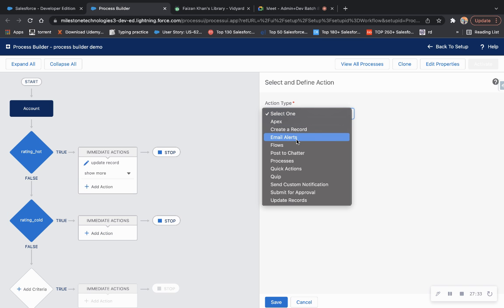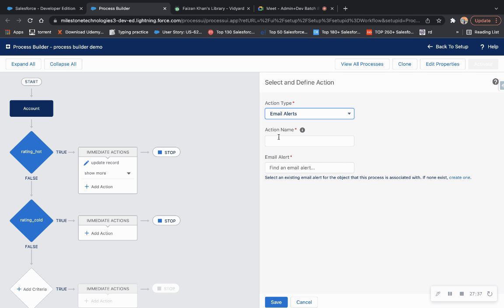What other actions we have? So let's suppose I wanted to send an email alert. Okay, same email alert like what we have sent through. So you just have to select an email alert from here. Okay, so you see there is no email alert available.